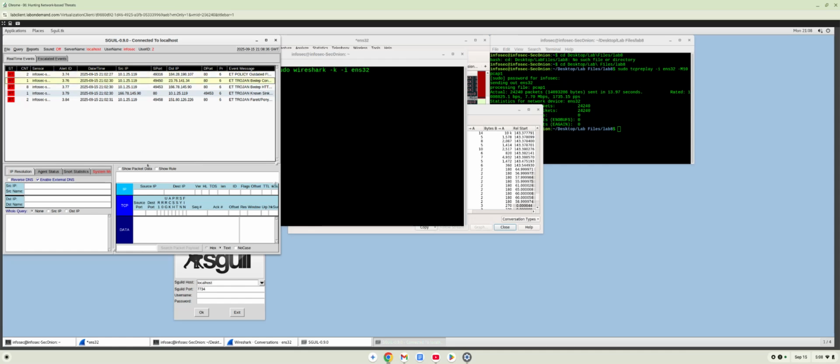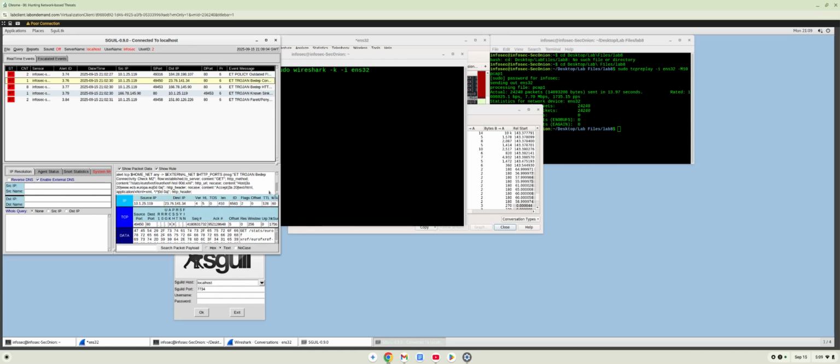But if we wanted to look further into these packets and look for anything shady, first we would click on show packet data, which gives us the source IP, the destination IP, and the ports that are being utilized. We would then go to show rule to see what's going on inside those packets even further. I'm going to pull this further down here so we can start to look.